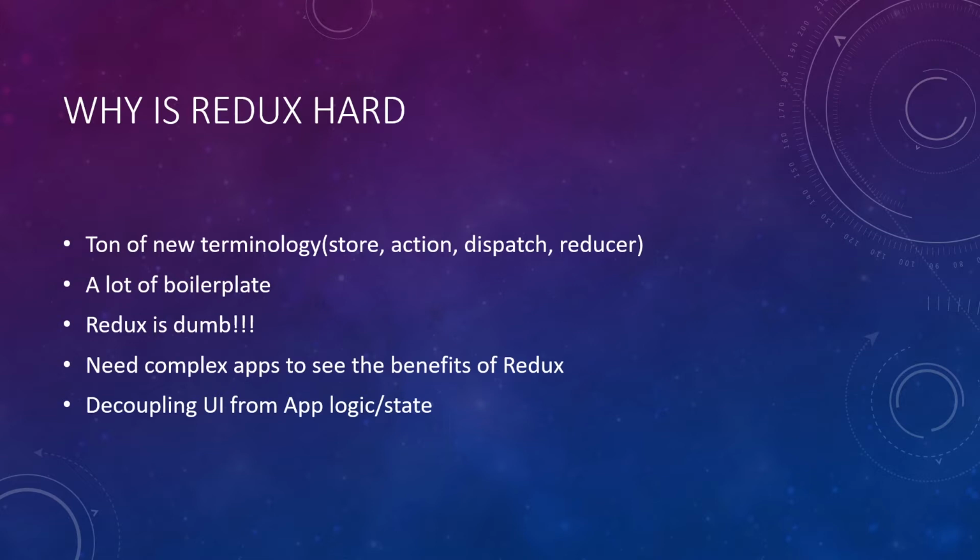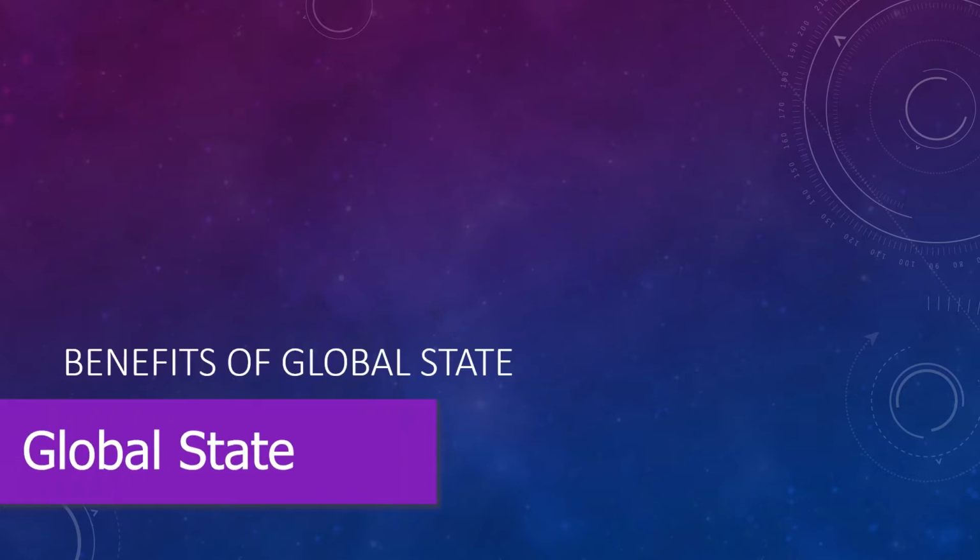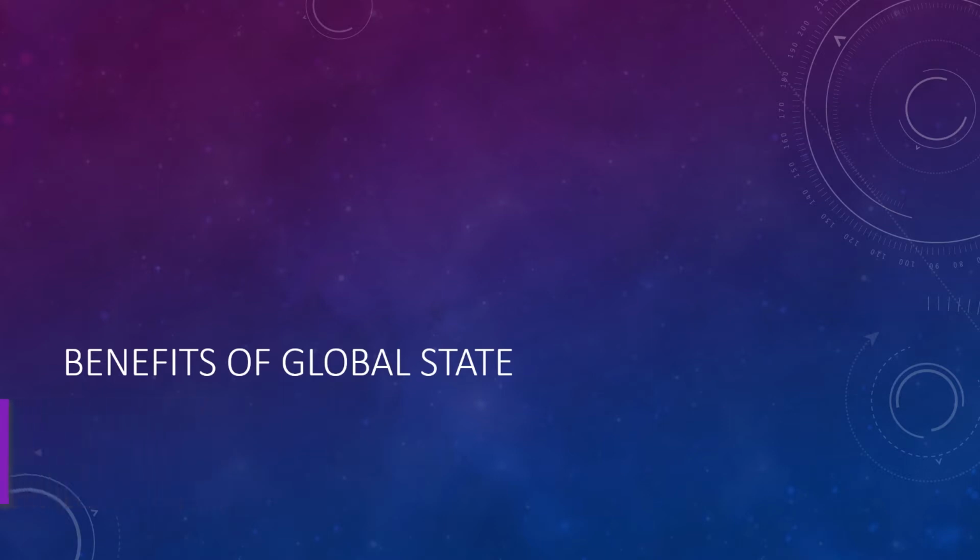In the next slide, we're going to talk about what the benefits of global state are. And if you've already watched my context API videos, I'm just going to do that same presentation on that. So if you've already seen that, then feel free to skip that and just go to the slides where I actually start breaking down the individual pieces of Redux. So let's talk about why we want to have global state and what it brings to the table.